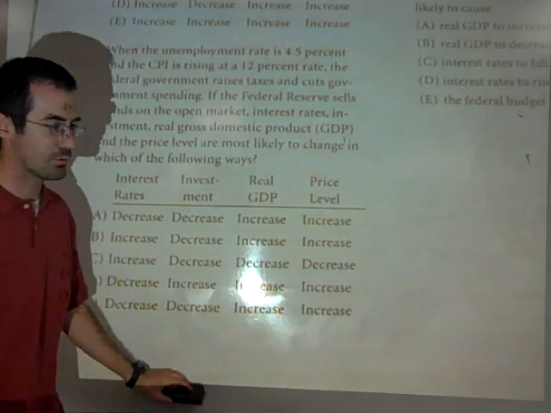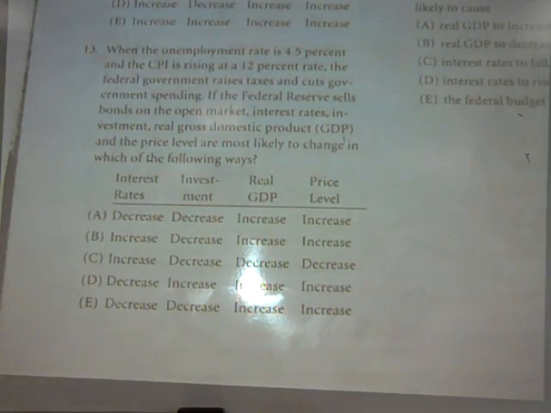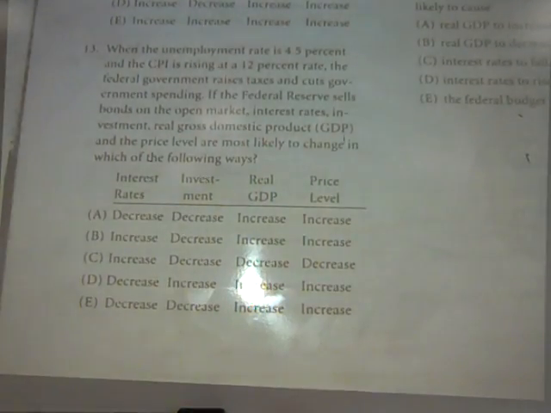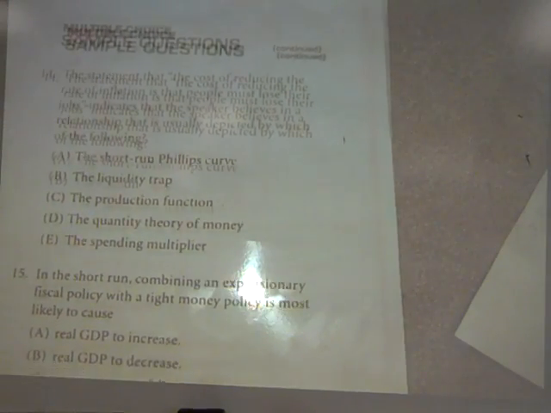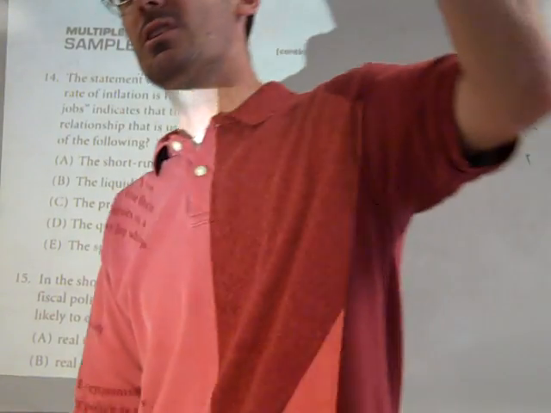Moving aggregate demand with policy always causes one happy face and one sad face. Yay, lower unemployment. But oh no, higher inflation. Yay, lower inflation. Oh no, higher unemployment. Do you guys remember, this leads us into the next question, the graph that illustrates that trade-off? This idea that when you get unemployment to go down, inflation tends to go up.